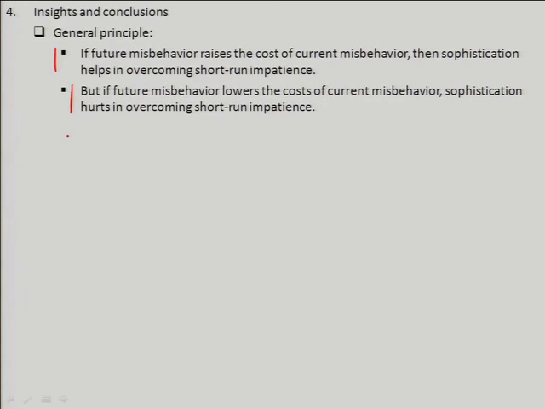The naive also violates rational expectations, because rational expectation says that you should have a correct knowledge of the distribution of uncertain outcomes, and also that you should have a correct prediction of how you will respond to circumstances in the future. And the naive fails to predict their own future responses, right? So they mispredict the future in very important ways. So they violate rational expectations.